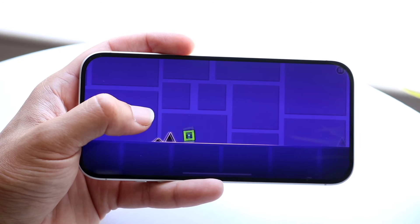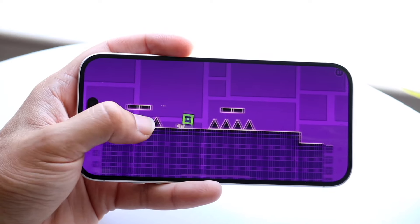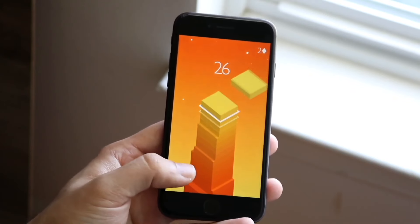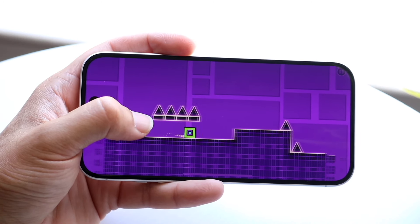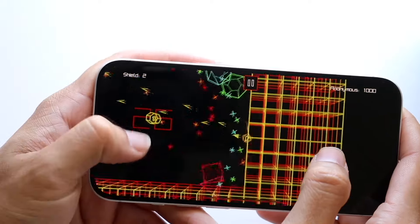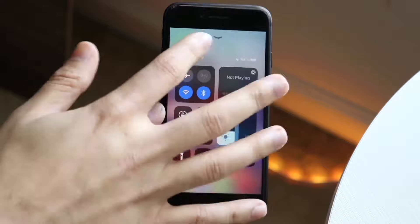When it comes down to performance, the iPhone 8 gives you the Apple A11 Bionic chip with two gigabytes of RAM, where the iPhone 16 gives you the Apple A18 chip with eight gigabytes of RAM. In almost every single way, you're getting a way better performing device on the iPhone 16. Also, the gesture-based navigation on the iPhone 16 — just swiping up to move around — is so much better than constantly clicking the home button on the iPhone 8. That feels like a sluggish experience, whereas on the iPhone 16 it is so much faster and smoother.